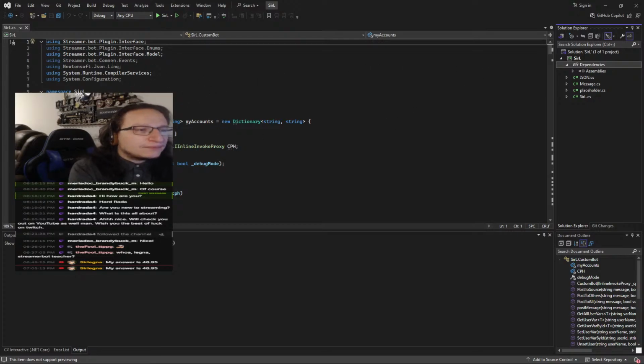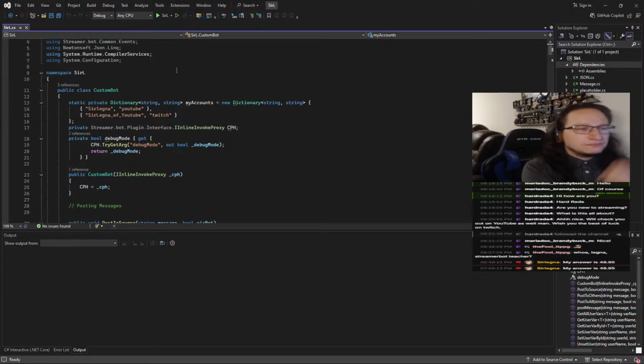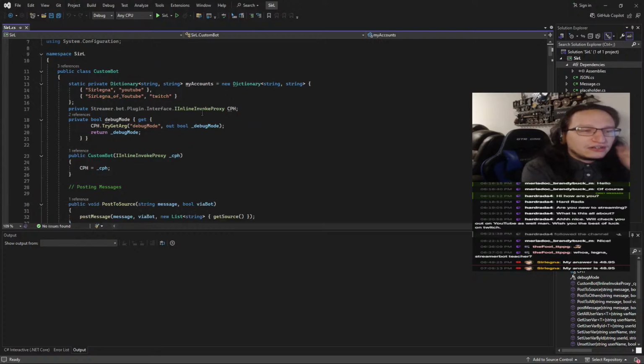So, with that, if you want to use StreamerBot CPHs and stuff, you need to import them into yours using the using function. Beyond that, if you want to use StreamerBot's CPH, which you need to do if you're going to do anything with it, you need some way to get the CPH.